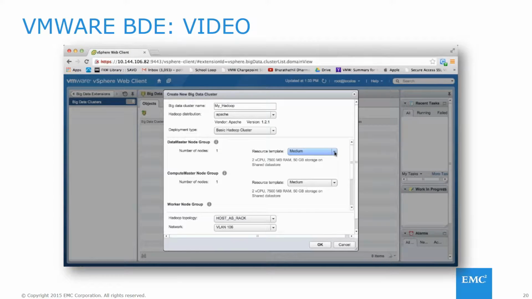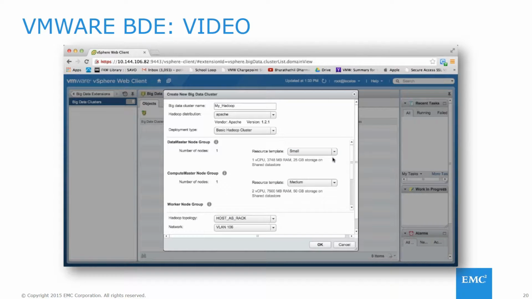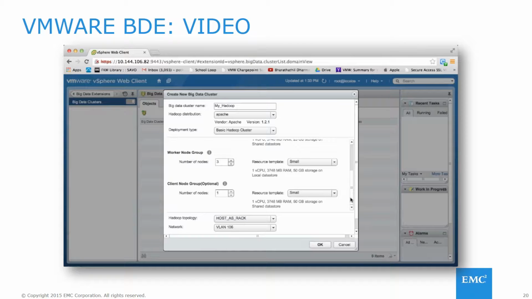You can customize the number of nodes in the node groups and their sizing. You can choose to have a small, medium, or large node group, or you can customize the node group for your environment. Each node group has multiple virtual machines, which play different Hadoop functional roles, such as data node and job tracker. We will select small configuration and customize the number of worker nodes to 2. We will also customize the storage size for this demo.